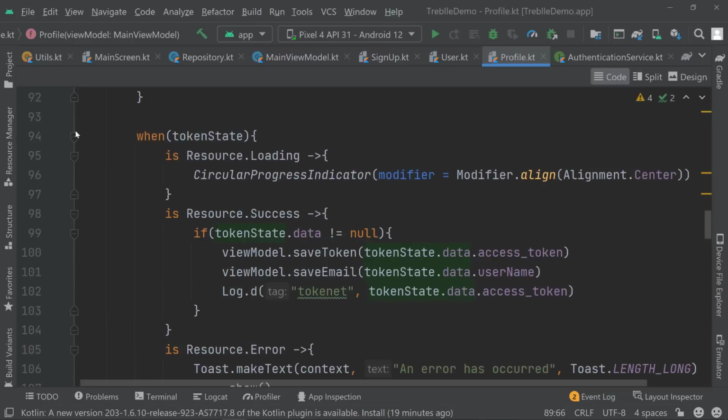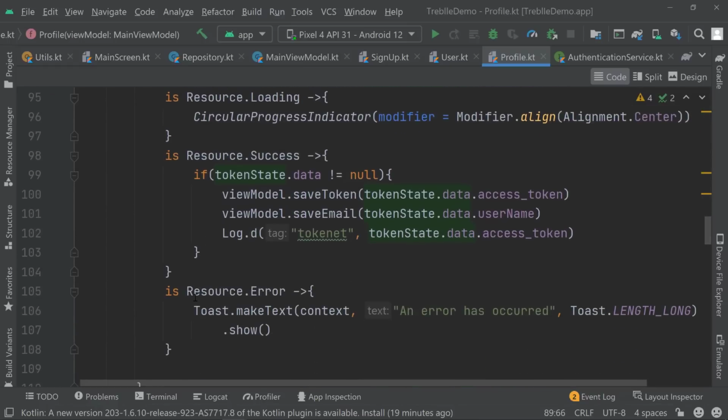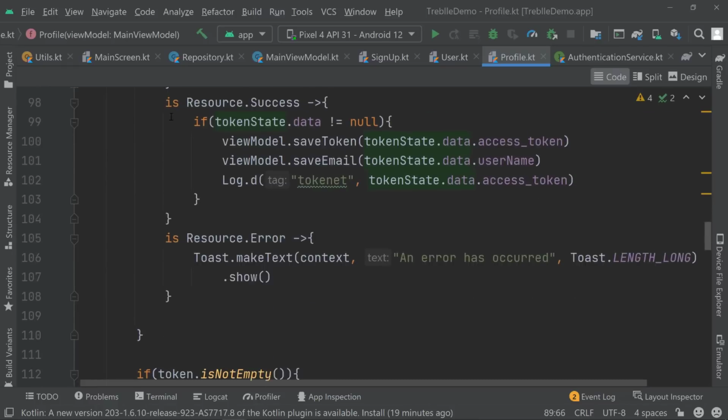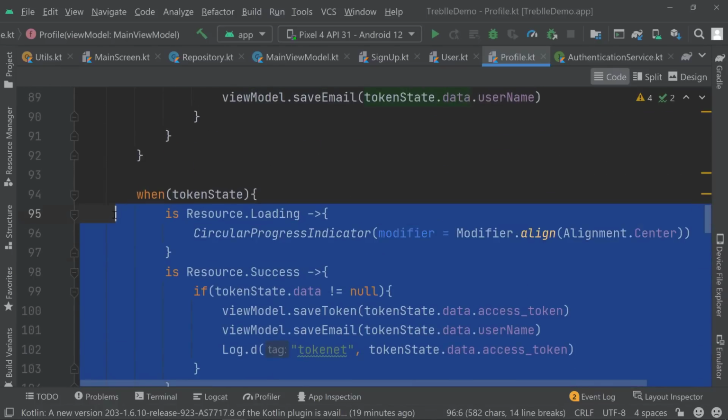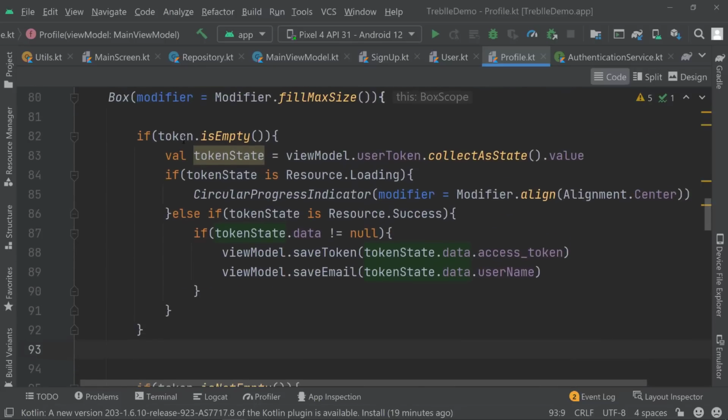Okay. Which is basically what we did with this when token state here. So instead of using this when here, let's get rid of it. We're using our if check now.